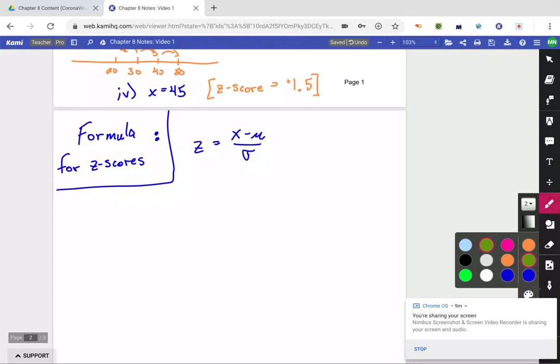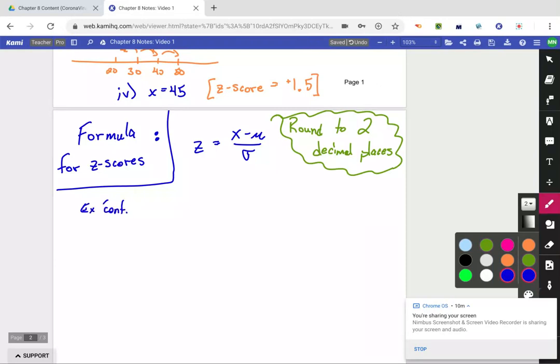And for us, I'll make a note here in green, we're always going to round to 2 decimal places. That'll become obvious when we start to use these goofy charts, but we're always going to round these values to 2 decimal places. It's essentially because we have a chart that has them all for 2 decimal places. But let's look at some examples and see how pretty easy that is.